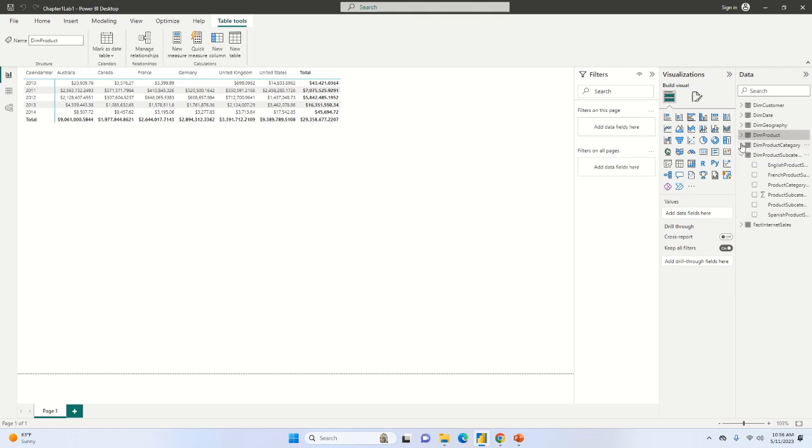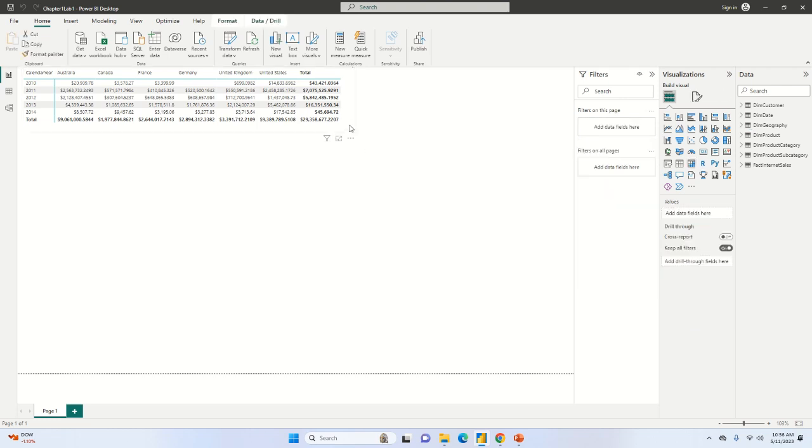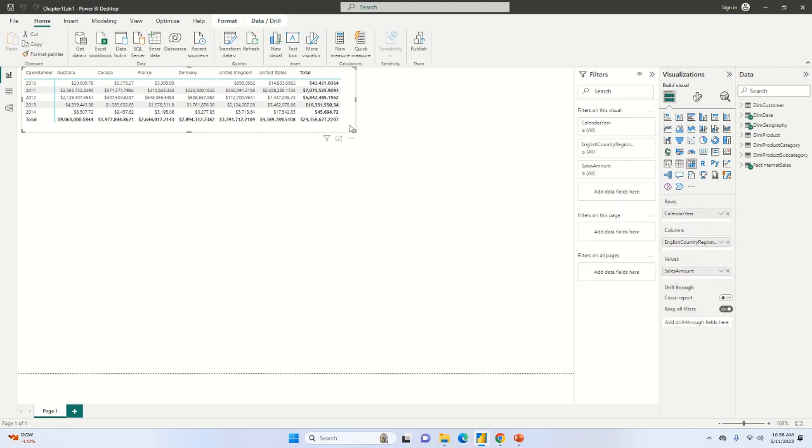Okay, so all this information is available, and here the one visual is already selected. Once we click on this area, you will find rows, columns, and values. These things will be available only when you select this matrix. So what is the matrix here?